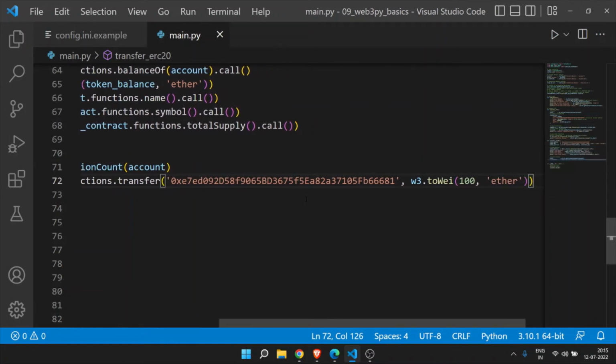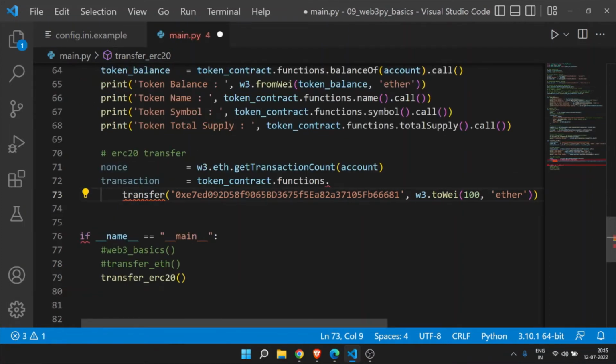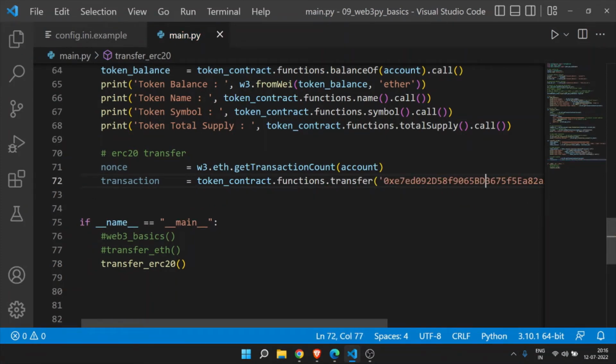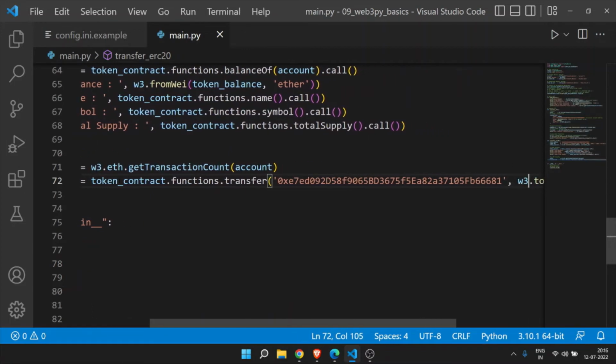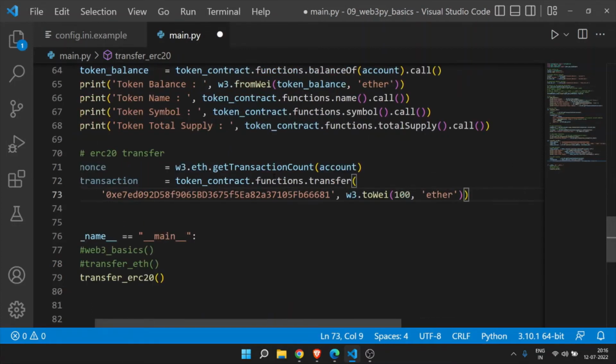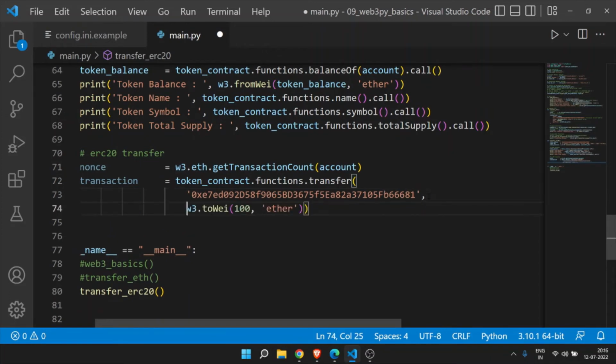Then we need to build this transaction. Just move this down so that it is visible. Okay, this is okay. Then dot build transaction. Here we need to pass the additional parameters, that is nonce and gas.